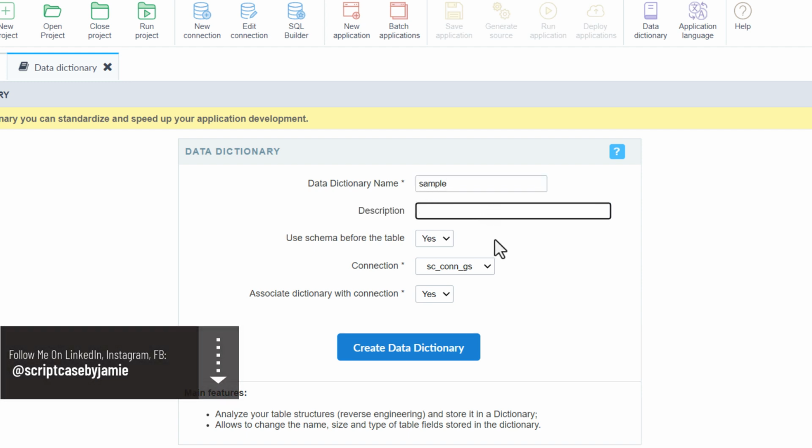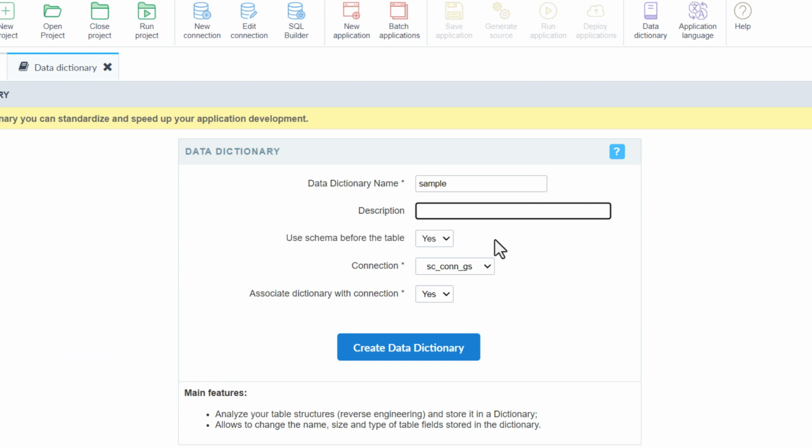If you have multiple dictionaries, you may have a dictionary inside of the project for the forms. You can also add a dictionary for just the grids, or for a front end, a back end, or for various areas. So you may have a client area, a user area, an accounting area, an admin area, or those various departments that you have within the company. You can give each of those its own dictionary. And that's pretty cool, no?